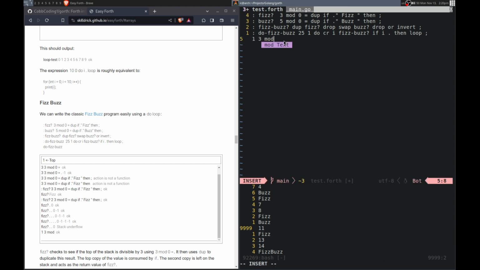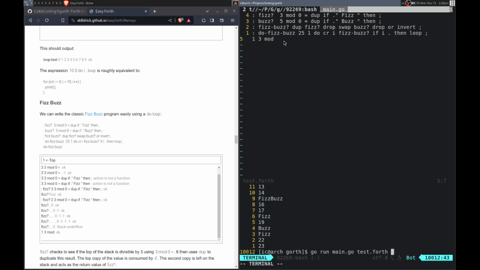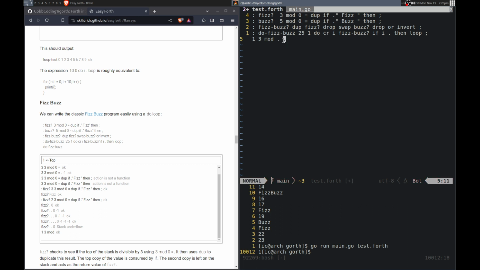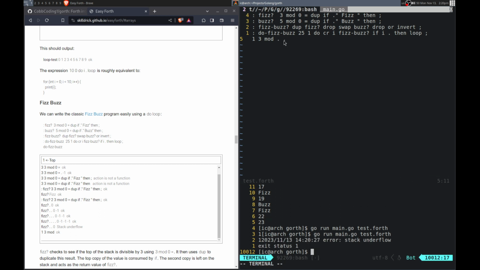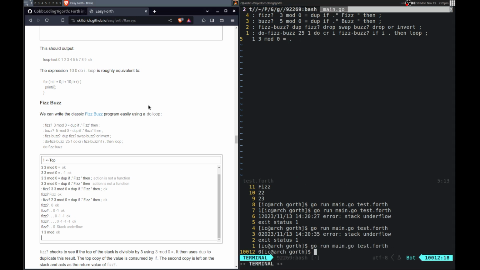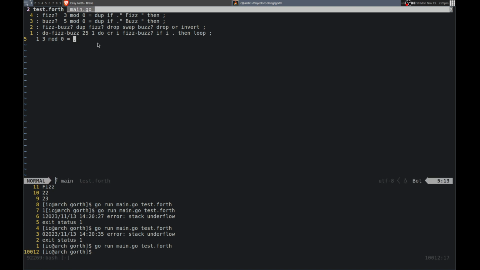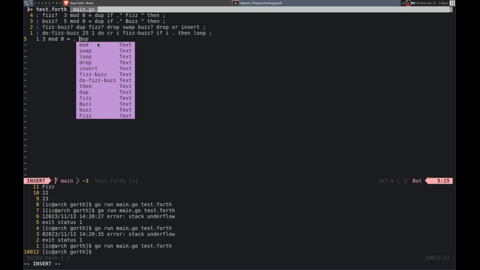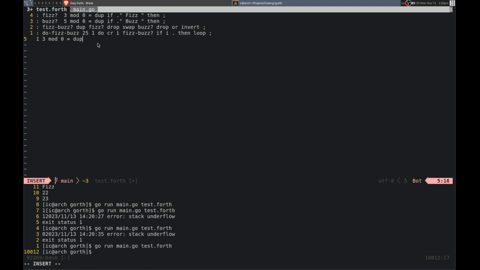So let me do 1, 3 mod, call that, run this, and actually I want to print what the output is. We get 1, okay, and then if I do it again, there is nothing else, so it's not there. Let's try to figure out exactly what it is. So then 0 equal, print that out twice, like that. We do get that again, so if we print it out, then we get 0, because they're not equal. Okay. And then we duplicate it.